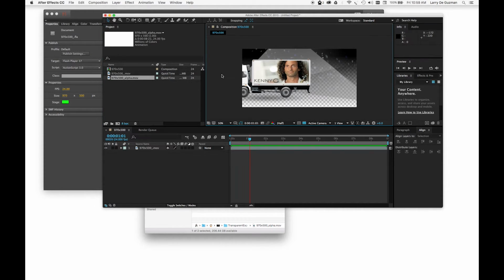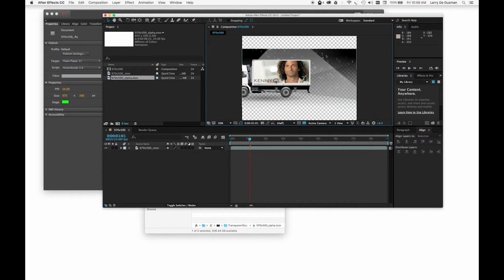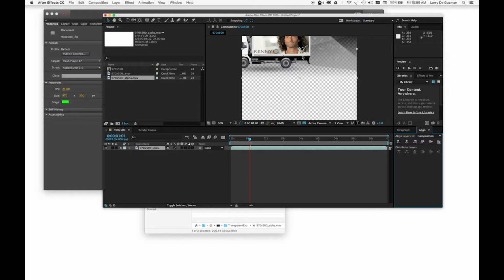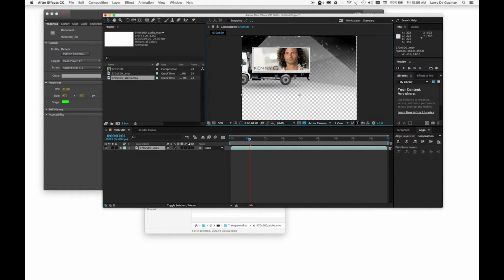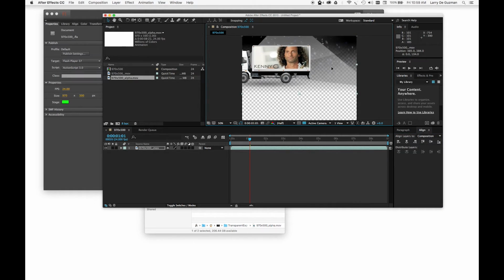Now let's drag that alpha in, right-click, and let's change the composition. Because it's 500 high, we want to double it and make this 1000 high. We're going to drag the actual video to the very top. And sometimes this works, and sometimes it doesn't work. I gather it's probably due to the setting of the registration of where it sees 0. But if you just do it slowly and you zoom in, it'll snap to 0, 0.